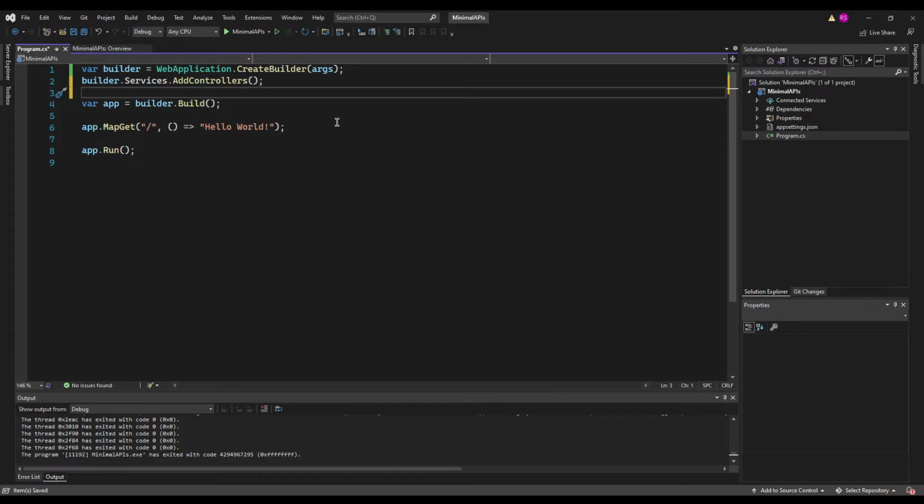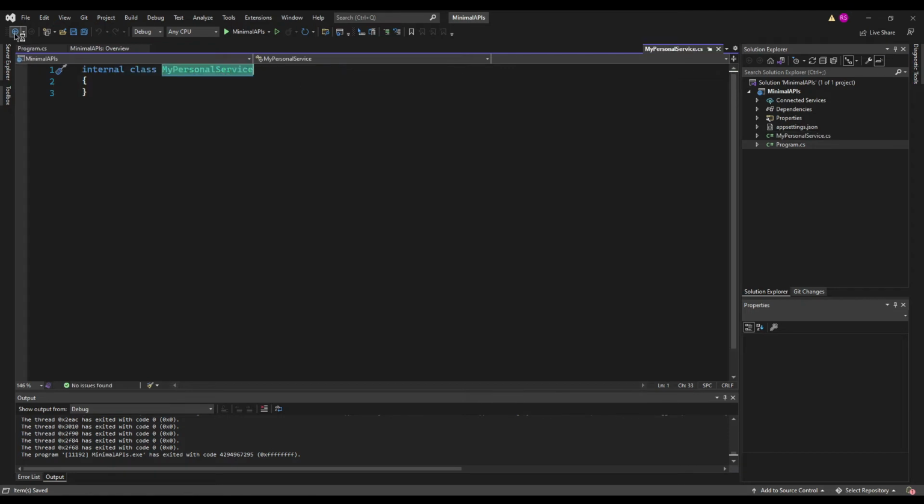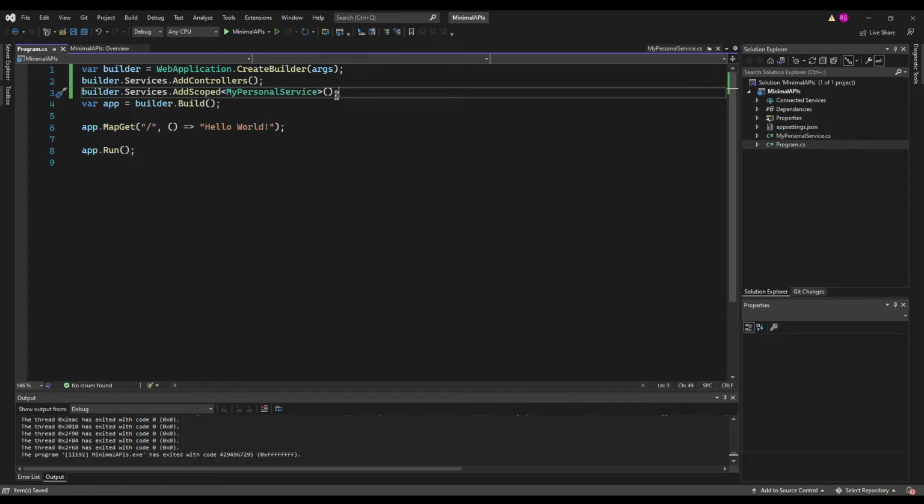Now, if I want to add a scoped instance of a service, which I have created, which I want to inject as a dependency on different components of the application, what I can do is, please do not judge the name of the service here. It is just for the example's sake that I have named it MyPersonalService.